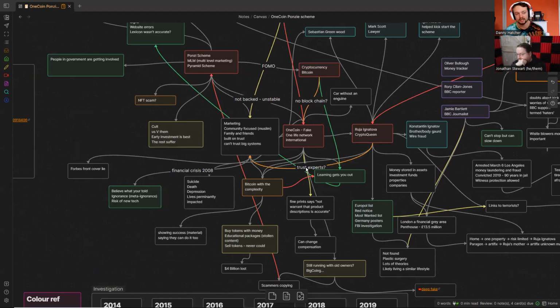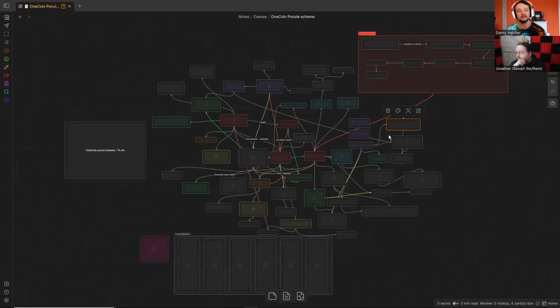And you can see here, trust experts. This is a big thing. And when I zoom out, which is why I like how I've actually done this, I can see those words, the highlighted words. So, okay, not backed. What's not backed? The blockchain isn't backed. Oh, okay, fear of missing out, financial crisis, and then trusting experts. And that quite literally could summarize the entire story. Just with those words and connections, I don't need to see the words inside the actual stuff.